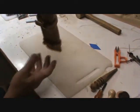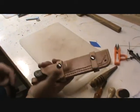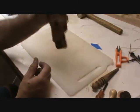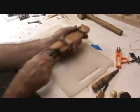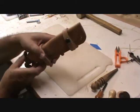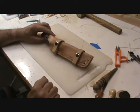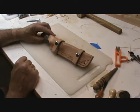I think it turned out pretty good. I'll get some finish on that. It's good. Pretty happy with it. Coming around. Alright, well, that's about it. I might show you. Got a few edges to slick up on this thing, and that's about it. It's about done.